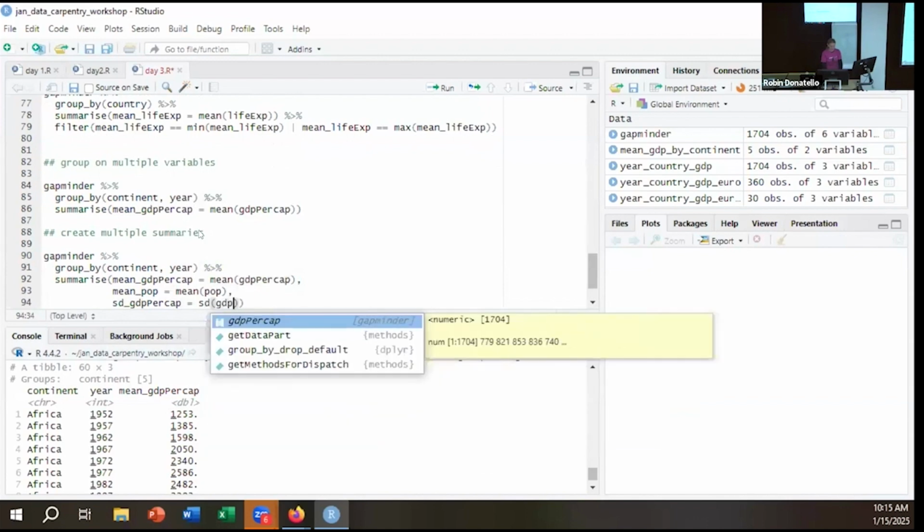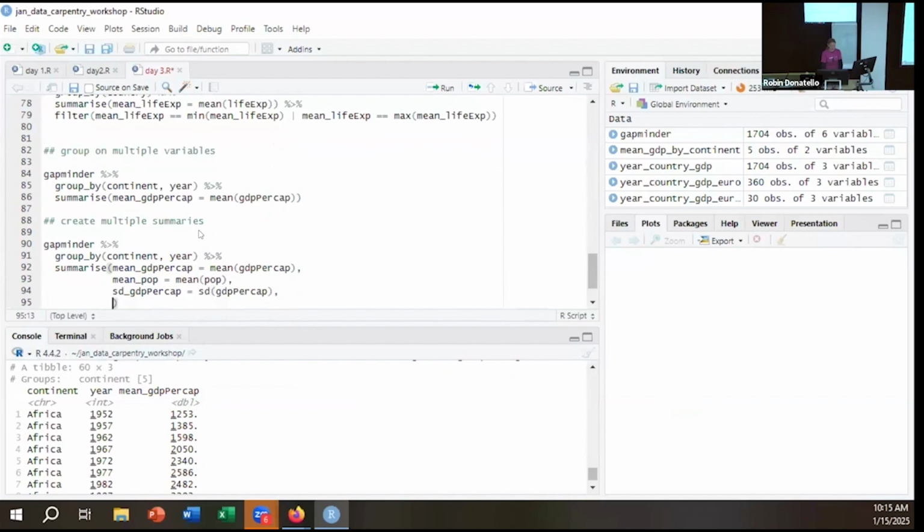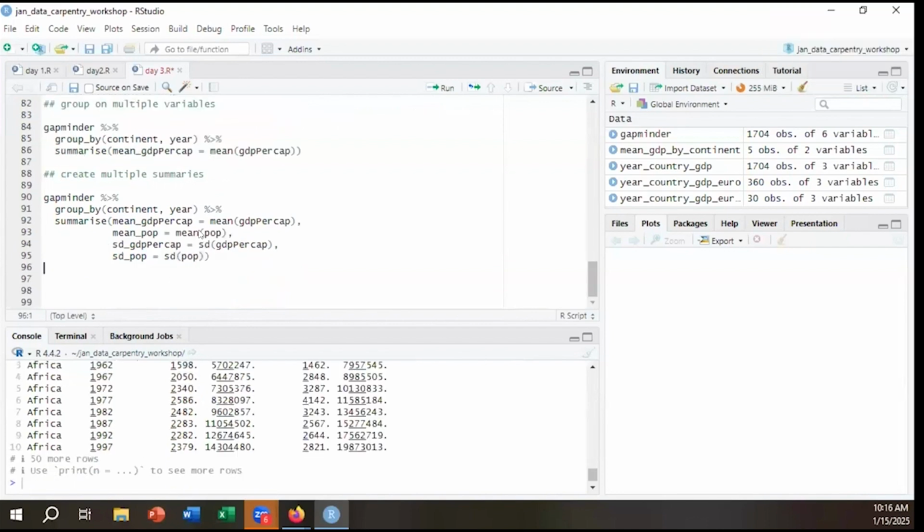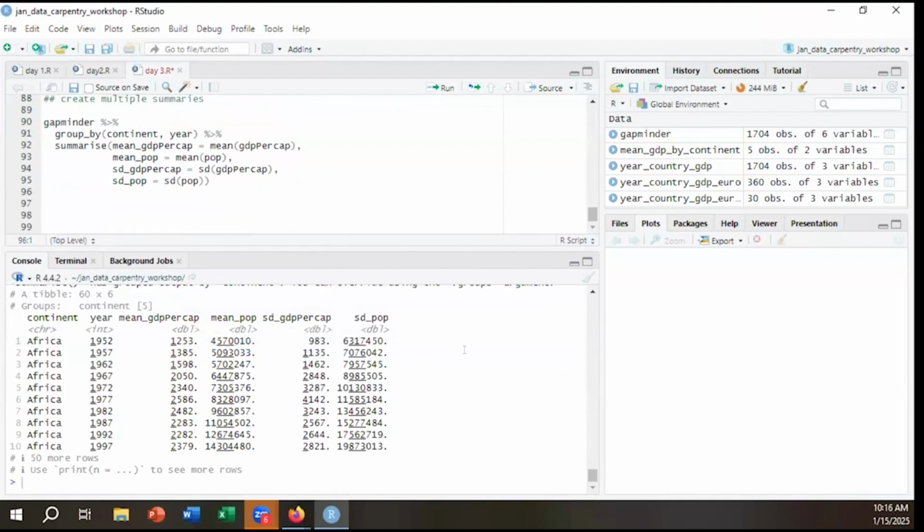So the mean GDP per cap and the standard deviation of the population. So in that single summarize statement, I can calculate multiple summary statistics. They're all going to be on that same per continent per year basis.